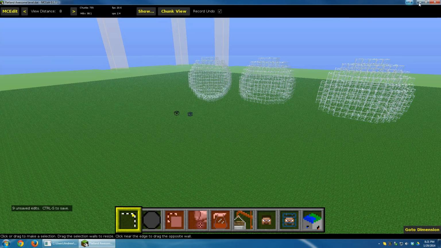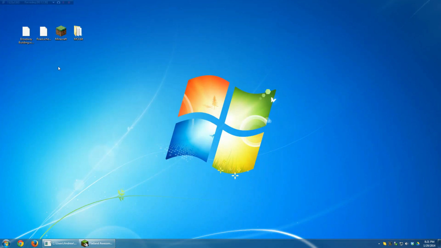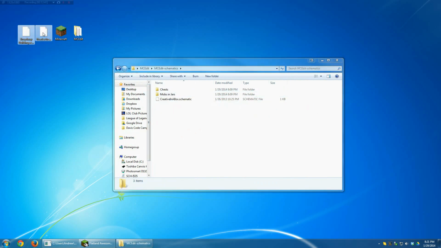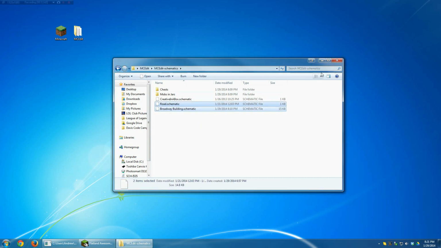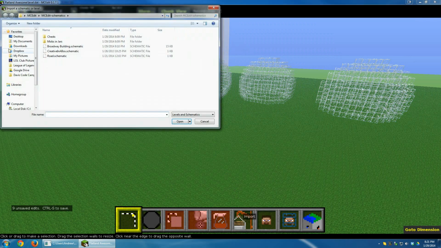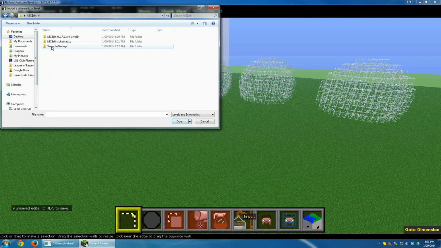So I'm going to go ahead and minimize MCEdit and minimize the black screen behind it. Now both of these files are the schematic files that we downloaded, so I'm going to open up the MCEdit folder, and in the schematics folder we need to double click on that and manually drag the schematic files into it. You can use the import tool and navigate to desktop and then find it that way, but that's a little bit tedious, and if it's always in the default folder, which is MCEdit schematics, then you can just select it from there right away.